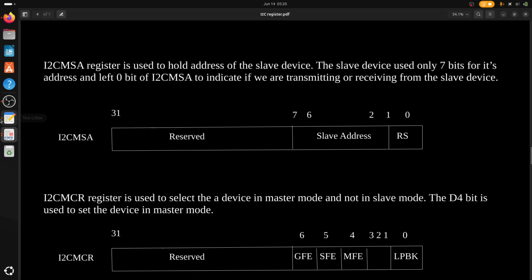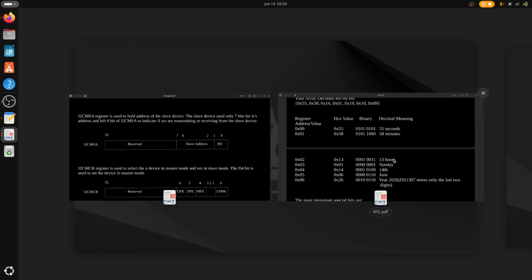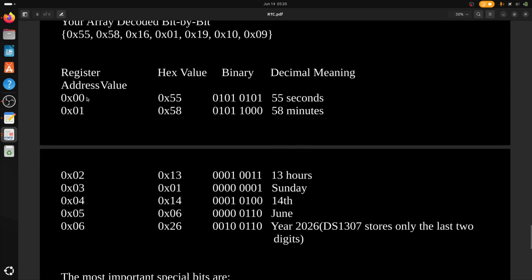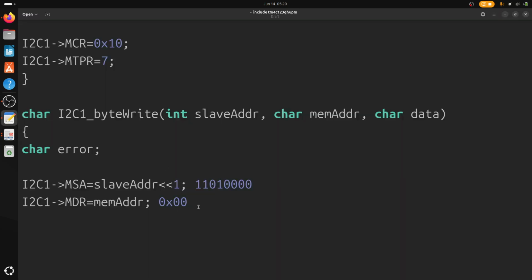Here this is the first memory location of the DS1307 and the select device.